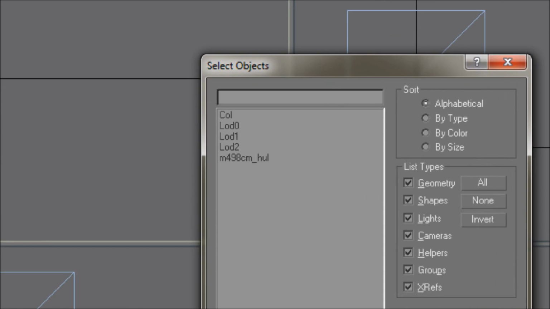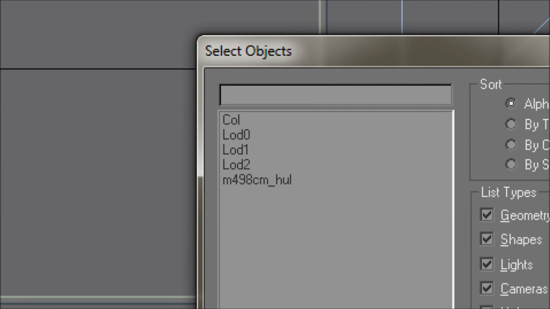All right, and you should check this list and make sure that you have all these things. Do you have an LOD0? Do you have an LOD1? Do you have an LOD2? Once again, LOD0 is going to be seen close up, LOD1 when you're farther away, LOD2 at the maximum distance, and then after you get past LOD2 it disappears. There's a collision mesh, and there is a hula master node.